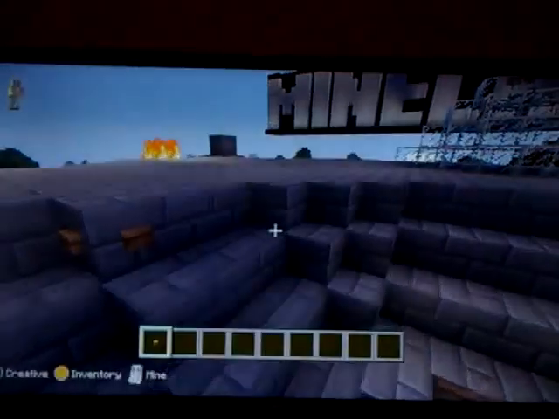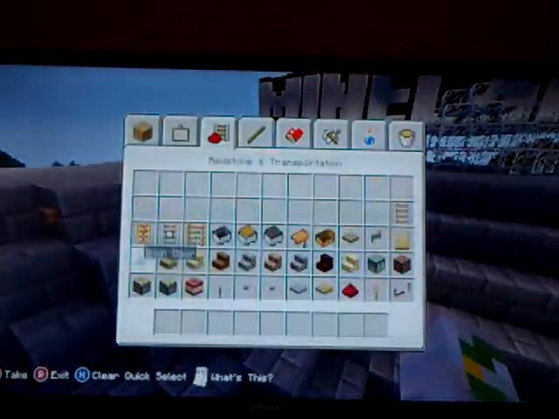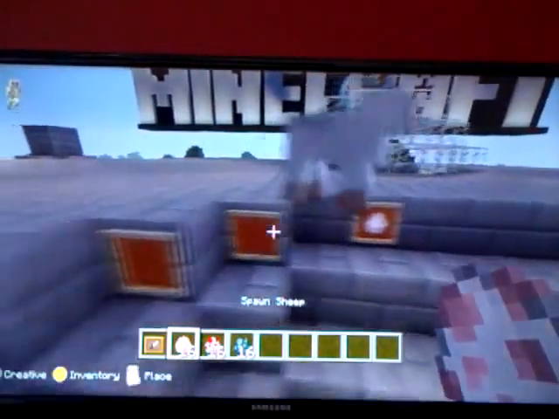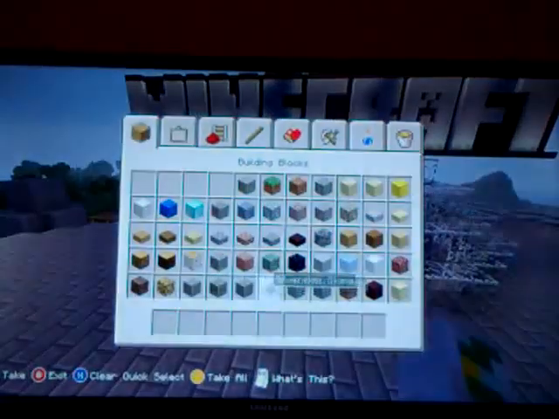And fire charges. They're just exactly like flint and steel. I don't have a clue. What the heck? I can't even throw them. All you do is technically that. Technically flint and steel, and that's it.